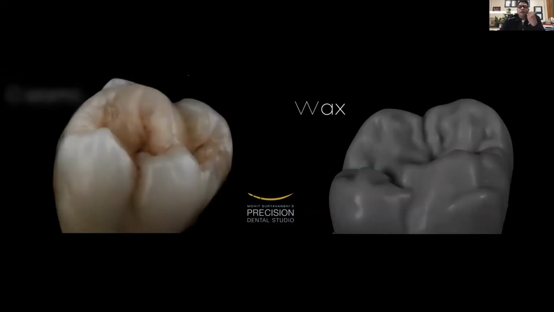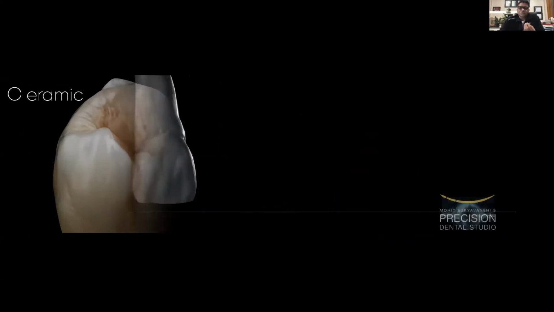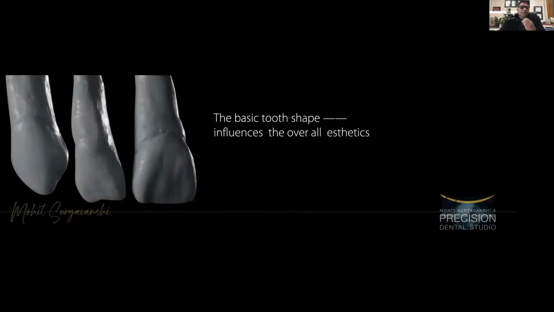So what we try to mimic in the final ceramics, we should start exercising with the wax first. Hence, the exercises on wax play a very vital role in every dental laboratory. People have started thinking that digitalization means getting rid of wax-up, but as long as you are strong with your analog way, only then will you be able to replicate or achieve success the digital way.